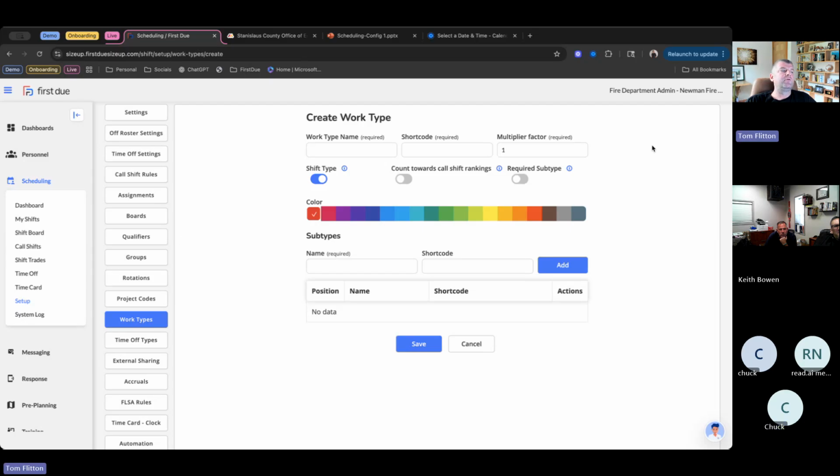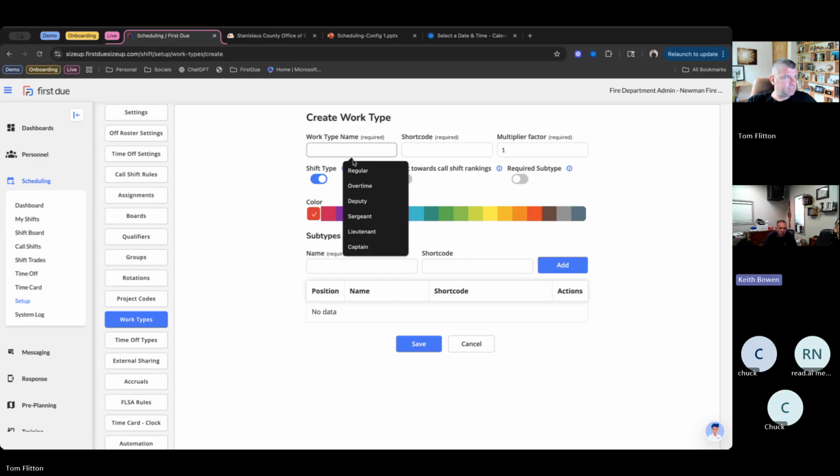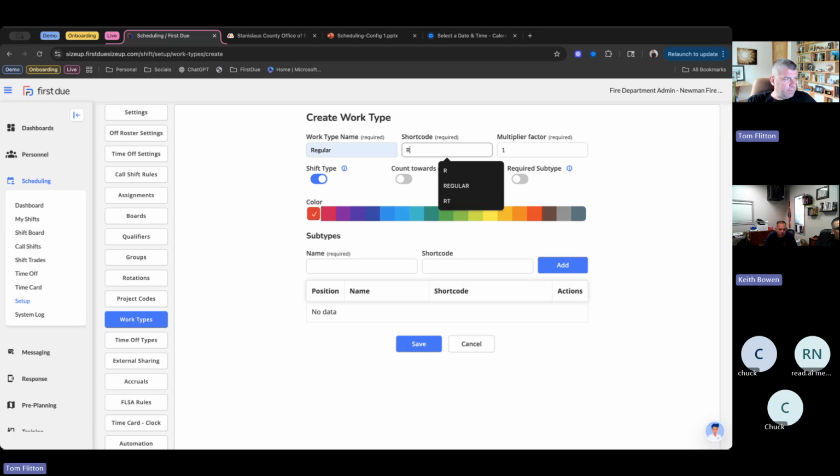Okay, so flat rate, and you're not dealing with a 1 hour worked, 1 hour pay type deal. So no, you don't really have to worry about that portion of it. Let's just build this out as is for right now with regular time and an R for short code.